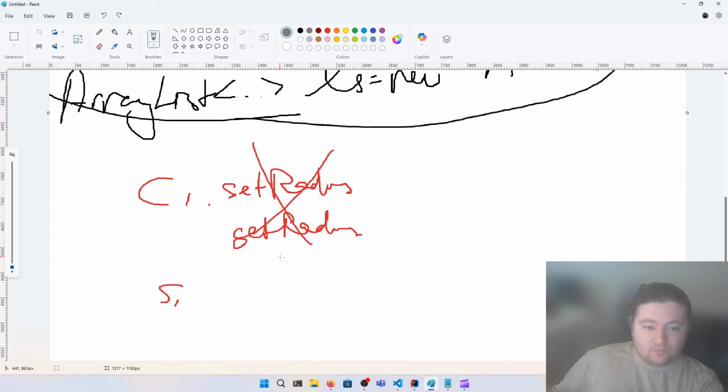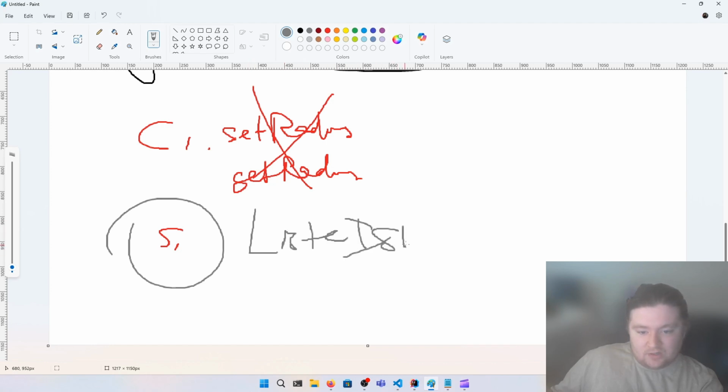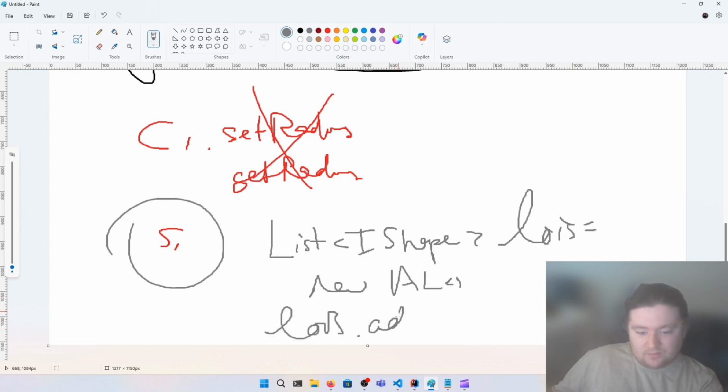So you may be wondering why we would ever do this version compared to this version. The reason is because we can store s1 in a collection of iShapes. If we have a list of iShape objects, we can add s1 to the list because it is a kind of shape.